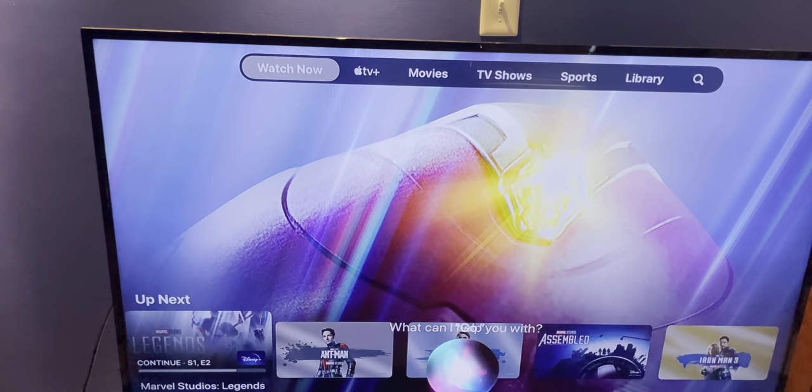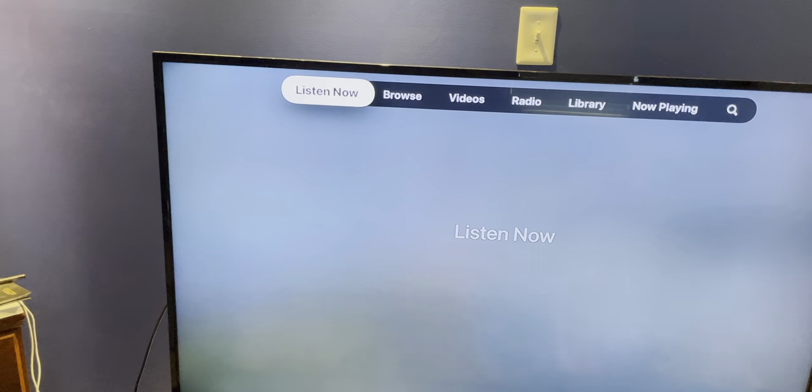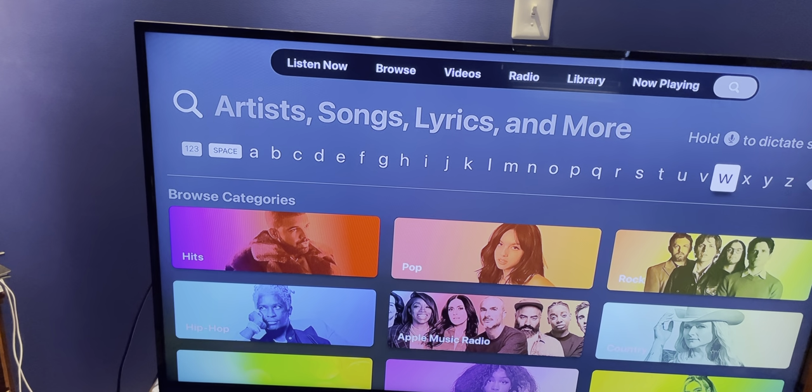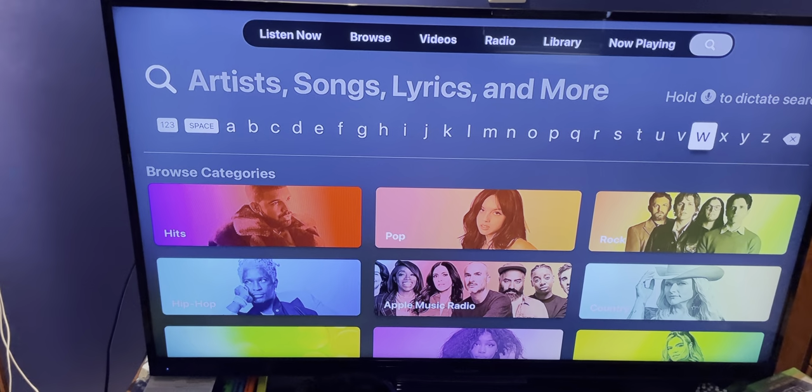Go to Apple Music. There we go. That was nice and fast. Now let's find some non-copyrighted music. Let's see here.